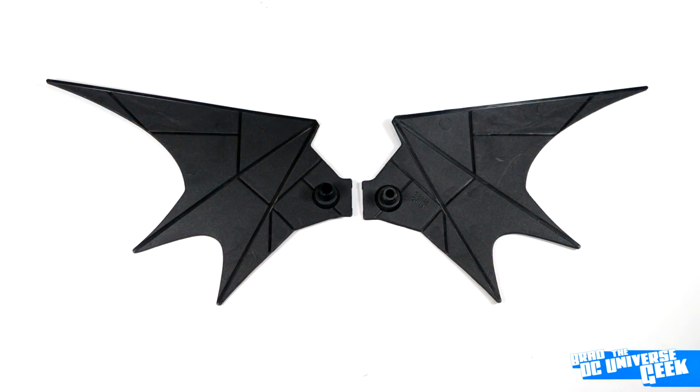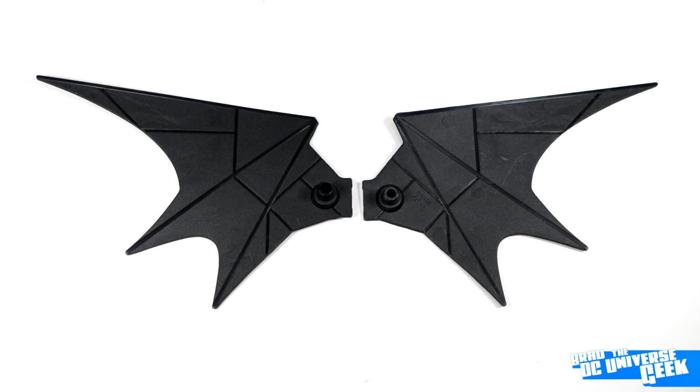Now, Batwing, much like Deathstroke, is one of the few True Moves DC figures to actually come with accessories. He comes with his Batwings. We're going to attach them in a second, but let's look at the figure a little bit closer first before we obstruct our view of his back with a couple big old wings.